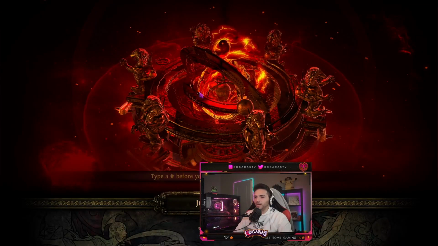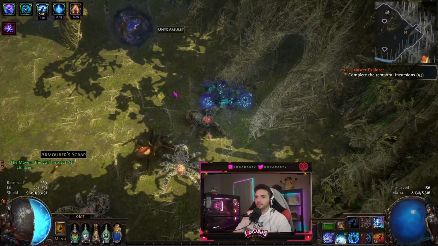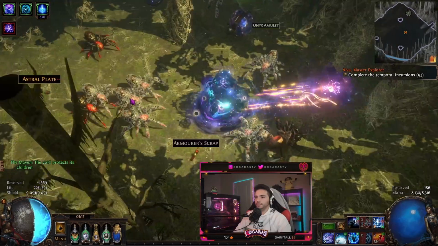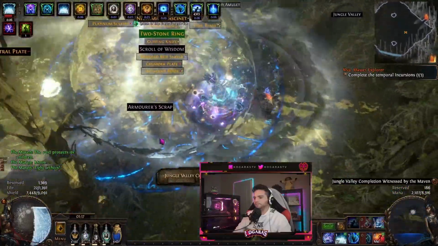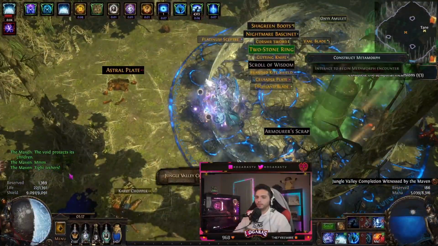But yeah, I'll just cut to the boss fight. This will be defensive. I'm gonna park everything, and then that poisons me to death. Should be dead in one hit. There you go. Probably would have been a lot better if I had more ES recovery.